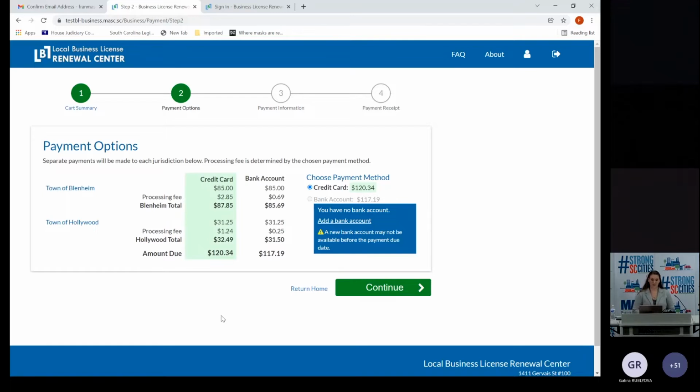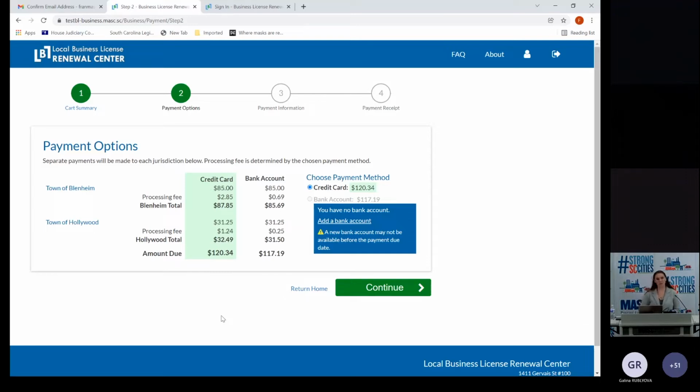Now it's giving me my payment options. We specifically wanted you to see visually what was going to be the cheaper way to pay your license. We don't intentionally want to bog you down with processing fees that are non-refundable. If you're like me, when I pay my water bill online, I'll go through the process and enter my bank account, then enter my credit card, and pay whichever is cheaper. So here we are showing you which one is cheaper up front. Obviously it's cheaper to pay with the bank account, so you would probably do that.